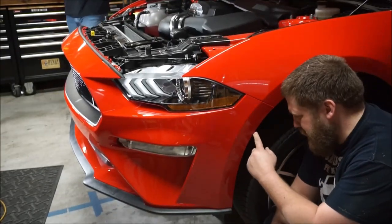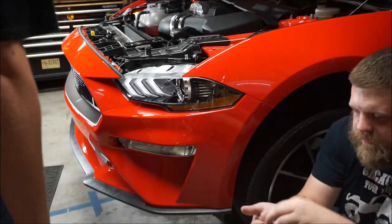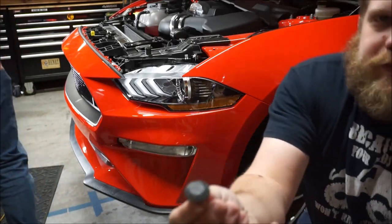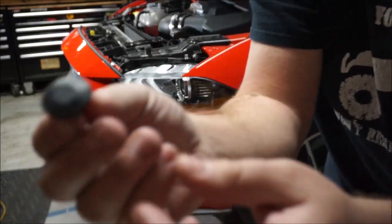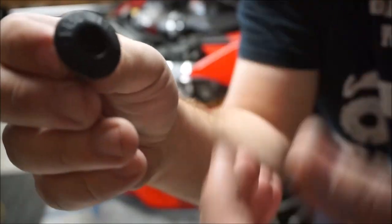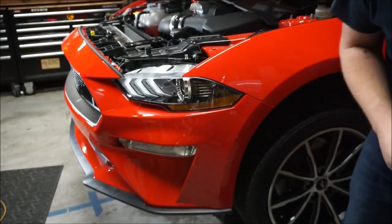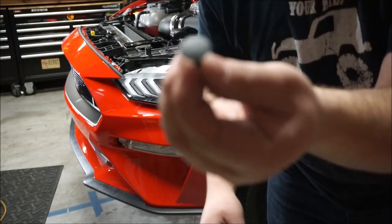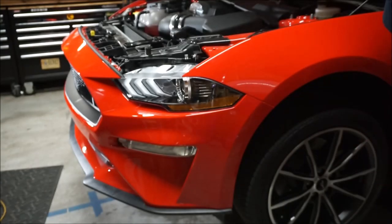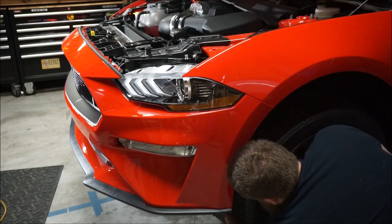Push pin style pins on this side. You got it right there. Yeah, so it looks just like this. I broke that. Don't edit that out. Nope, that's getting left in. Yeah, so you just push this in, and then you can just pull it right out. So there's four of these, and then six of the regular style. They kind of look like this. And this is what I just broke. So. Oops.